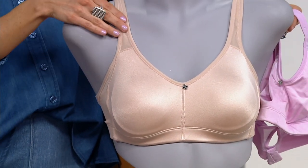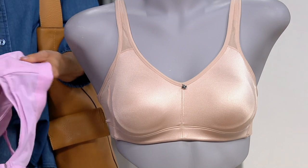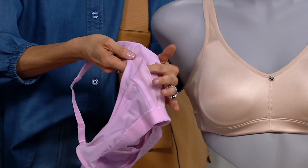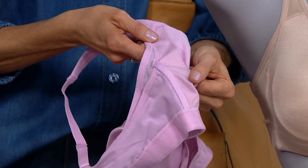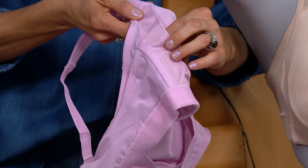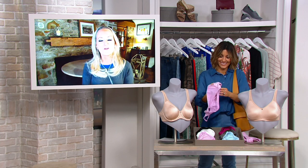But most importantly, what sets Breezy's apart is what's on the inside — that's our special ingredient, our secret sauce. That is the Ultimare technology, cut in the form of a sling on the inside of the bra. It's there to secure a prosthetic or breast enhancer, and to gently guide the breast center. But most importantly, that is all about moisture management — moving perspiration away where the breast naturally lays over. You're getting all the benefits of Ultimare: quick drying, you feel fantastic, and as we get into these warmer months, it's going to be working for you.